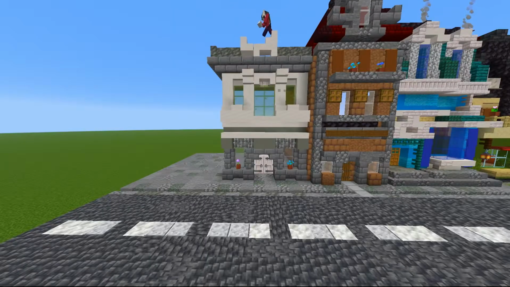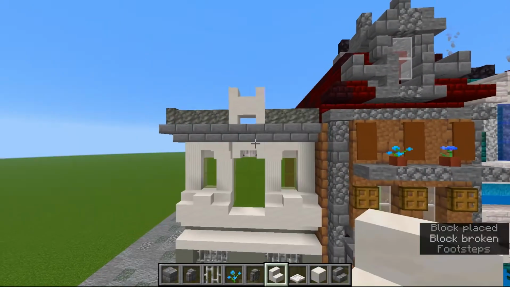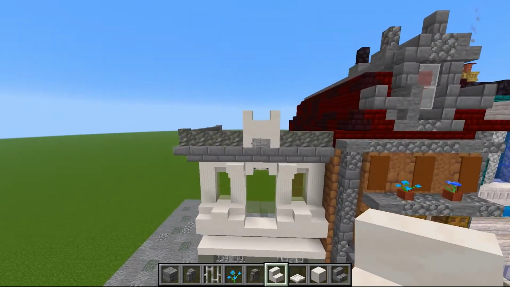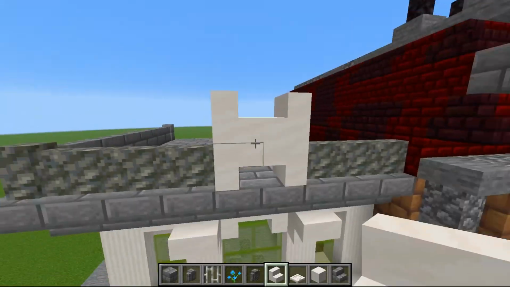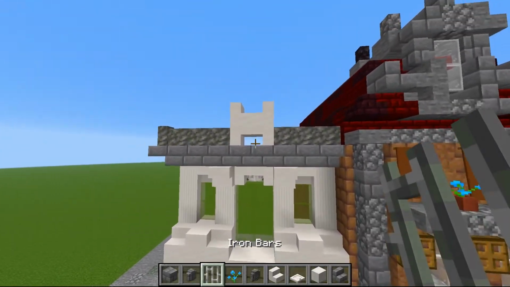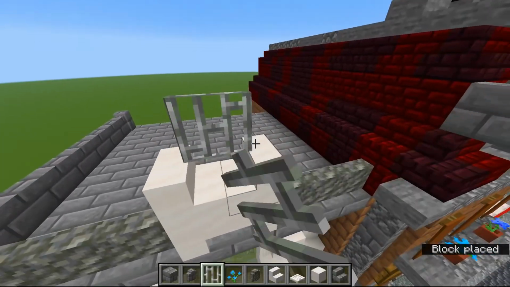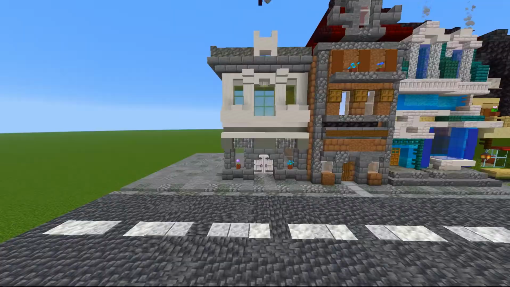This little top bit I'm basing really off of the Lego set quite a bit, but I think it looks really cool, and it sort of gives it a specific vibe. I like the vibes. What can I say? I don't even know why I tried to place those iron bars, that was awful.